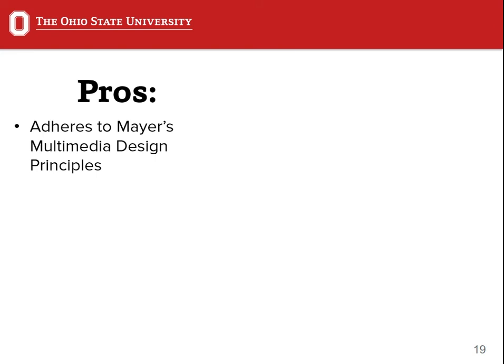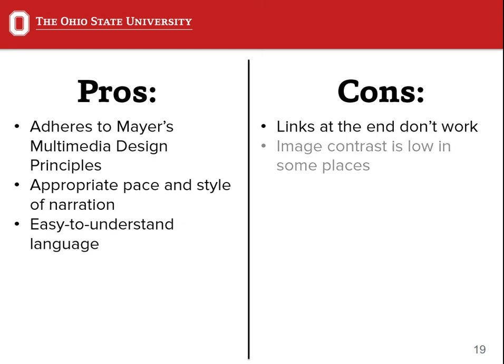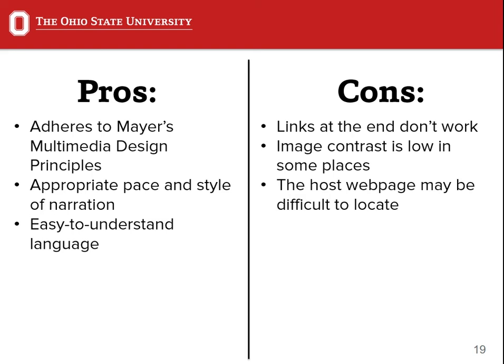talking about the personalization and the voice principle. It uses appropriately paced language and it's easy to understand. On the con side of things, again, just the links at the end don't work. These cons are largely related to the website itself, not the asset, but it is, I think, relevant in this case. The image contrast is low in some places, as you saw, so it does make it a little bit harder to see. And similar to the infographic, the host web page might be difficult to locate.